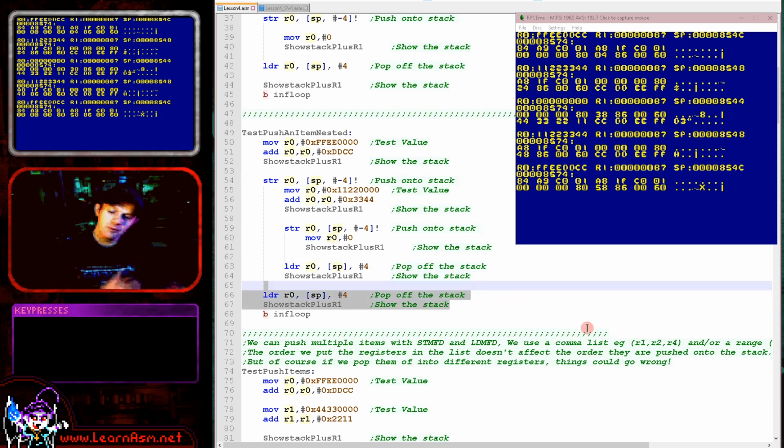Now, we can do more clever offsets and things to get the other values on the ARM, but as I say, generally speaking, we're going to take things off in the reverse order we put them on. So that's how we can nest, and that's how we can store multiple values and return them back in the reverse order. And as I say, in your code, you might need to have a loop where the loop is processing a bunch of items in an array, let's say enemies in a game, and then when you process one enemy, you may need to do a bunch of subroutines for that enemy.